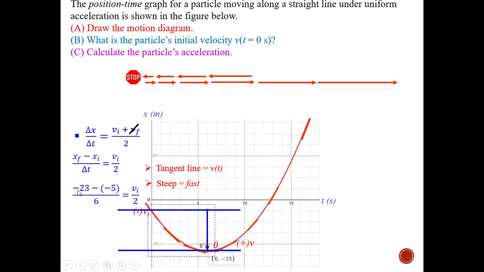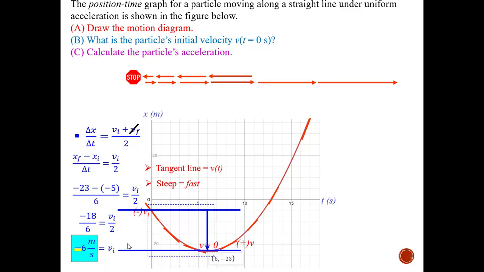Other than that, if you want, you can just plug in values. Here, xf is negative 23 because the graph said so, minus xi, but don't forget that xi is itself a negative quantity. So xi starts at negative 5 for this particular graph, and a negative makes a positive, so negative 23 plus 5 is negative 18, and negative 18 divided by 6, which is 3, and then you multiply this 2 across. If you want, just finish the math on your own, and that should come out to be negative 6 meters per second, which makes sense because we established that this is a negative tangent line to start, and if it's negative, therefore it's moving to the left. So in this case, the object is moving leftward at a rate of 6 meters per second. That's the answer to part B.